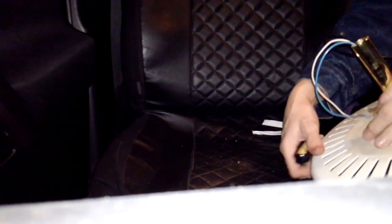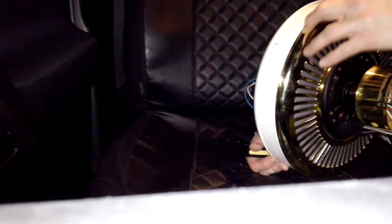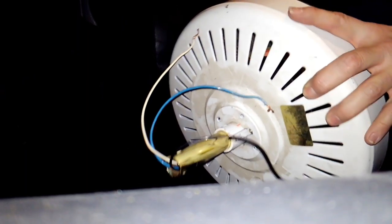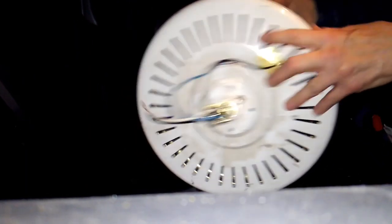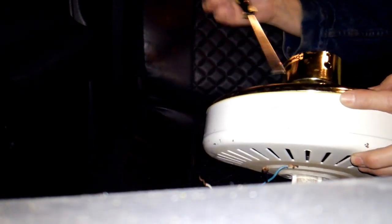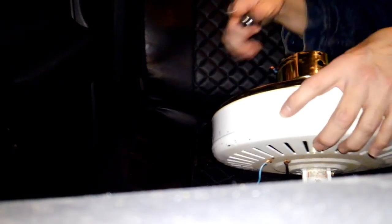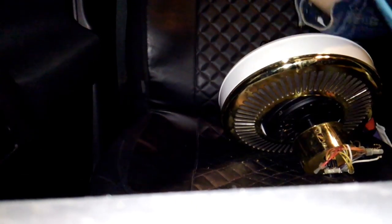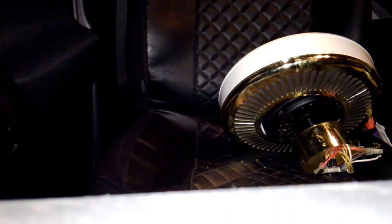Fifth screw. Alright, get that off. Well, it might not be coming off as easily as I think. Is there another screw holding that on? Seems like it is, but it could be wrong. Something's holding it on, that's for certain. I don't know what. Can that pop off? Ooh, how does that work? I don't know how. Nope. I bent it. It don't matter. Scrapping it anyhow.